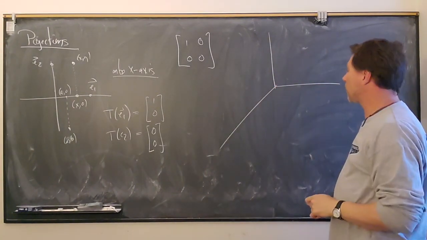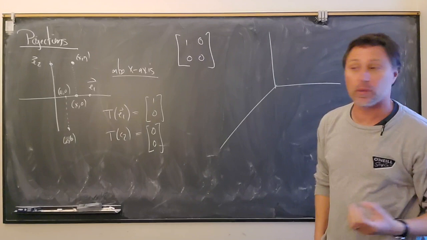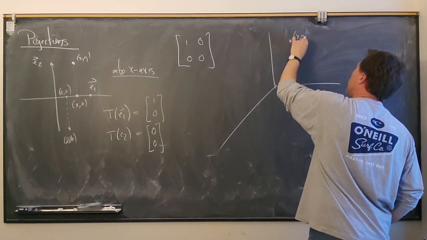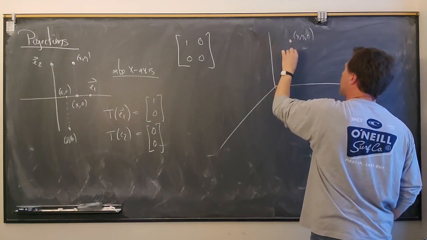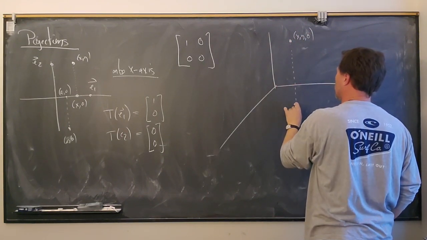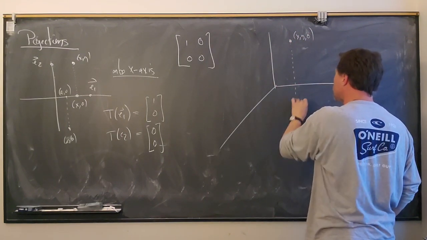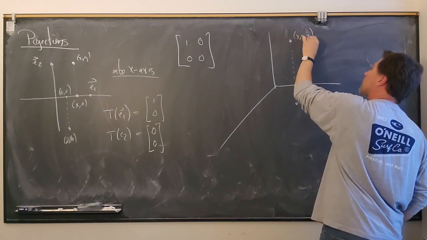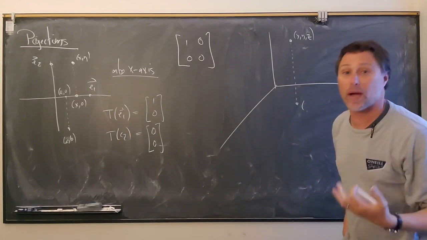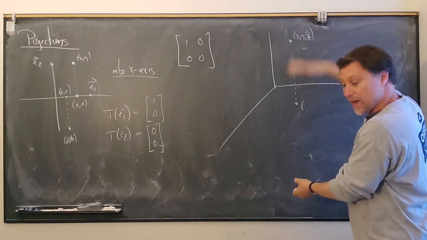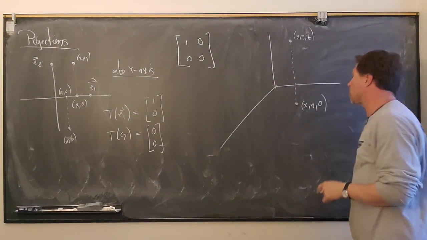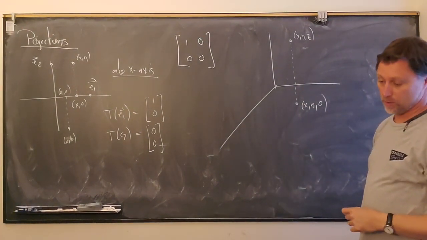So let's say we want to project onto the xy plane. What does that mean? Well, it would take a point x, y, z, and smash it down onto the xy plane. Oh, sorry, I said x, y, 0 at first, just gave away the answer there. If we take a point x, y, z and smash it down onto the xy plane, the corresponding point will be x, y, 0.